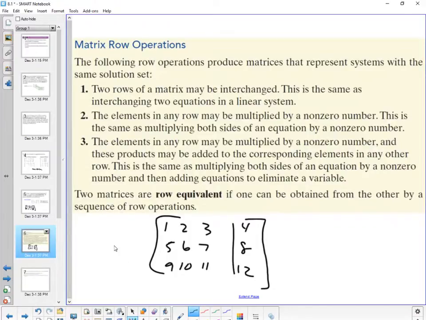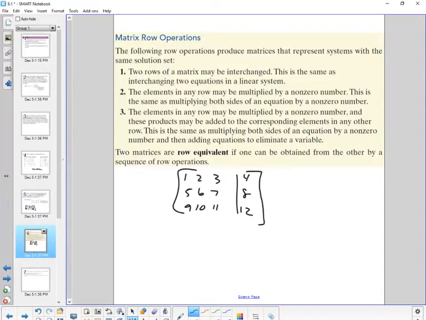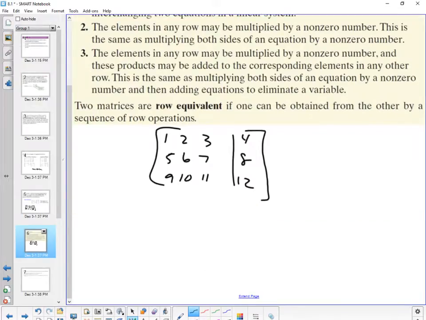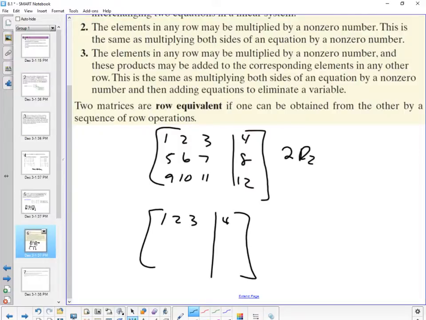Now, let me show you the difference between the two. Here, I can say, I'm gonna take row 2 and multiply it by, I don't know, 2. Okay? Here's what's gonna happen. Row 1 does not change. What changes? Row 2. That would become 10, 12, 14, and 16. Does the last row change? No, it doesn't. Make sense? That is the literal notation. I'm multiplying 2 by the second row.